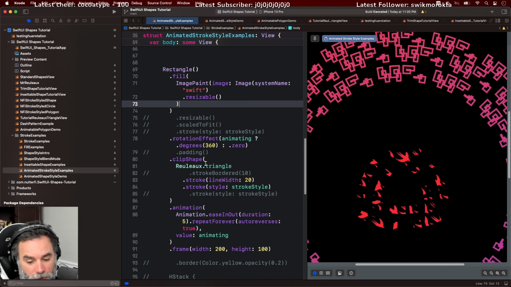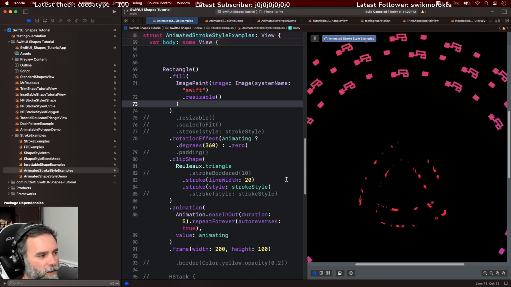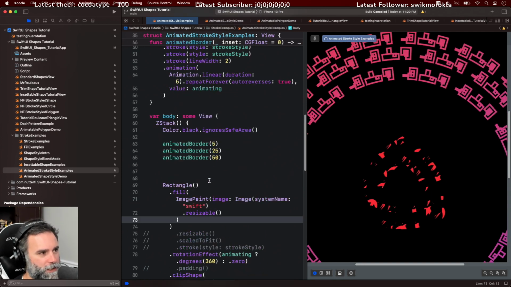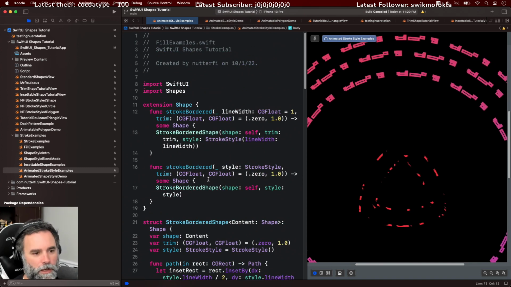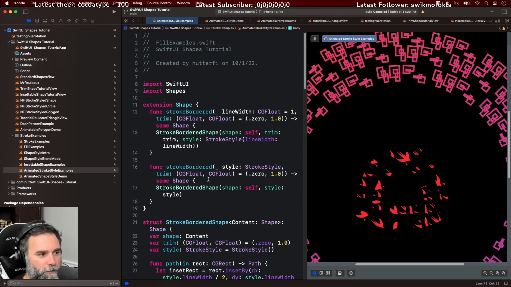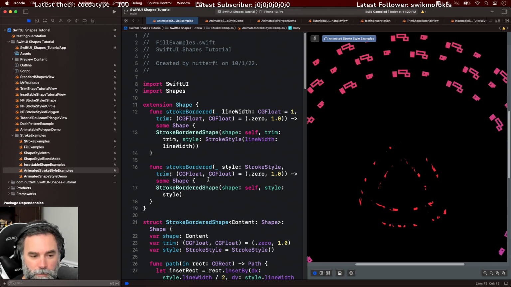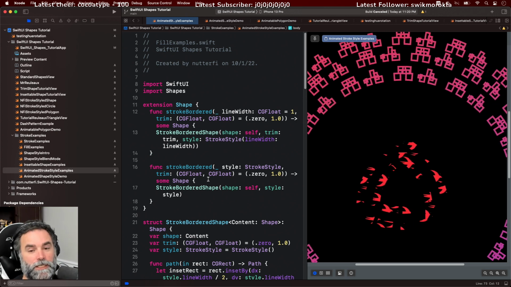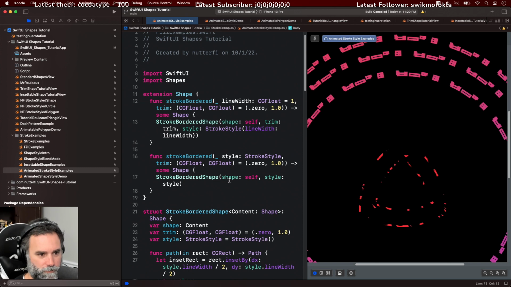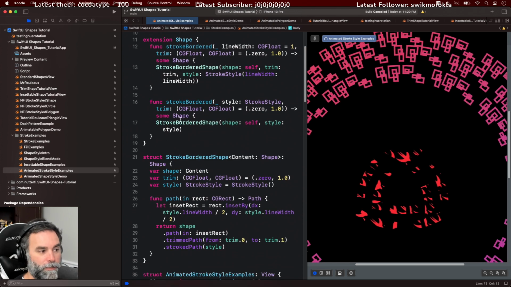Folks, it's about that time. Hey, this was a fun exploration. What did we do today? Well, we created a fun extension to Shape, which allows us to draw within the lines as a stroke border modifier. Taking in a trim value, we can trim a stroke bordered shape and keep it as a shape, which is huge. It can help us make some really cool choices in the way that we utilize clipping shape.